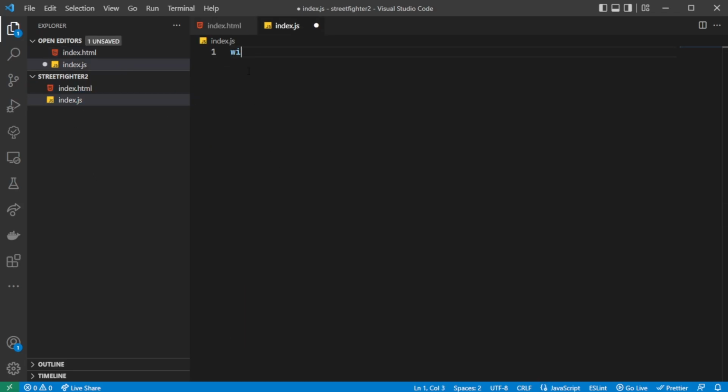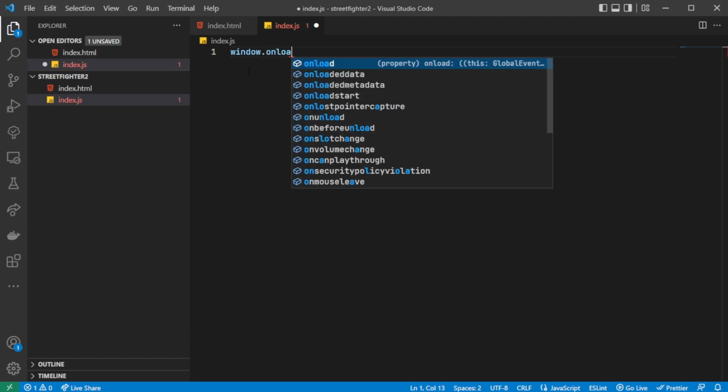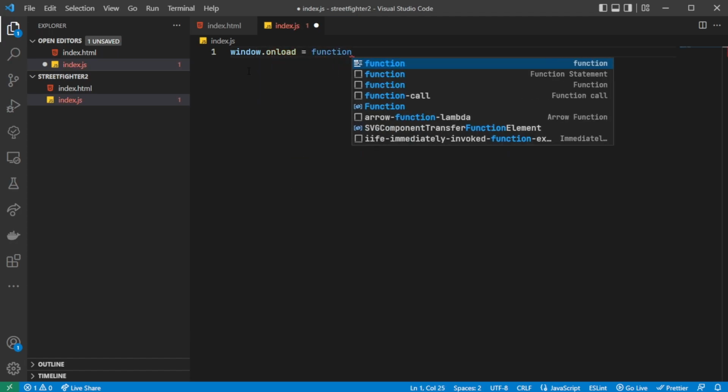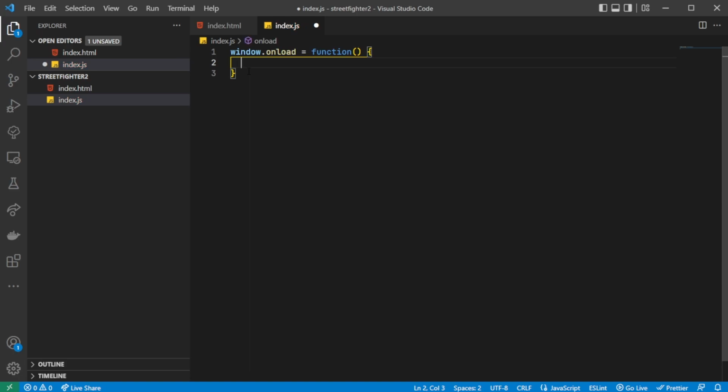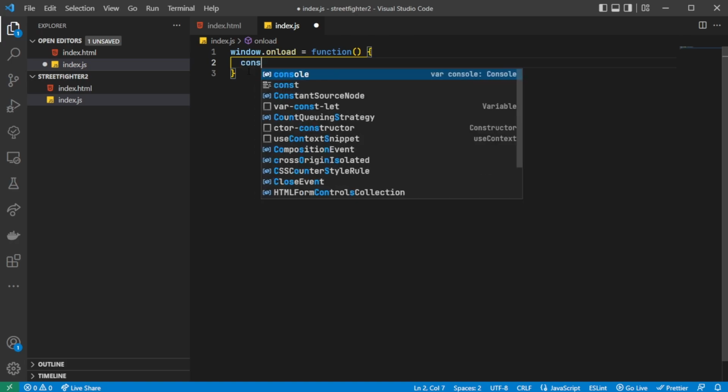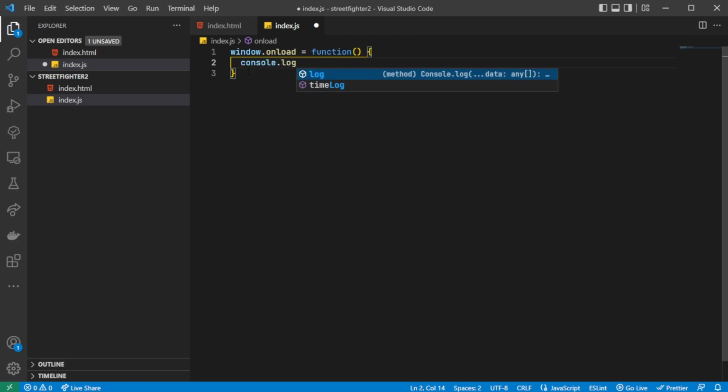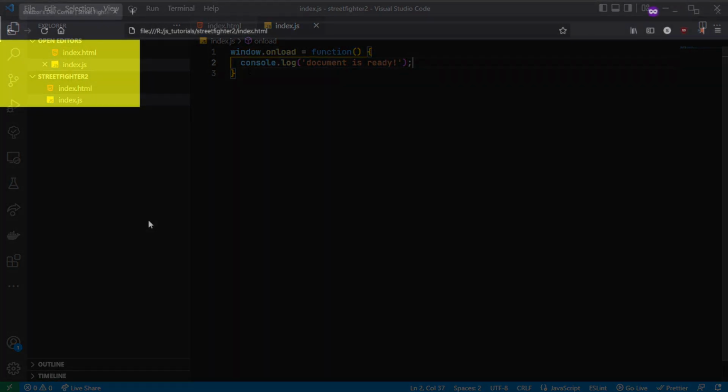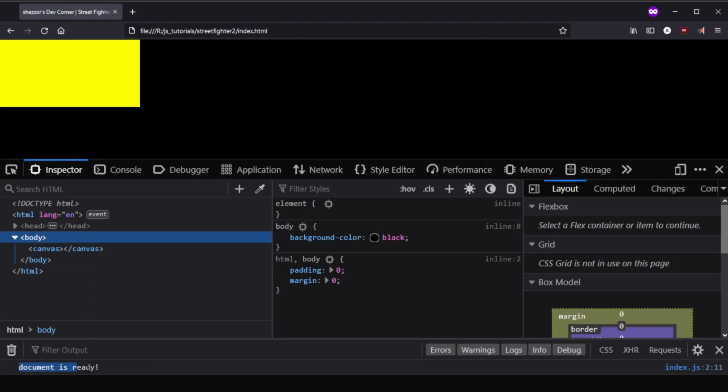So we'll go ahead and assign our code entry point to the window onload event. This event prevents our code from running until the whole HTML page has finished loading any necessary resources, and as we'll be loading assets from within our HTML initially, this will ensure those assets are available before we attempt to use them. We'll add a console log just to ensure everything is working as it should. And yes, opening up the DevTools, it seems we're in a good place to continue.